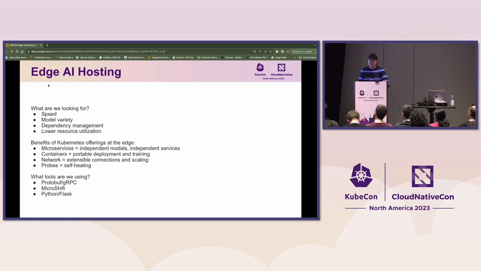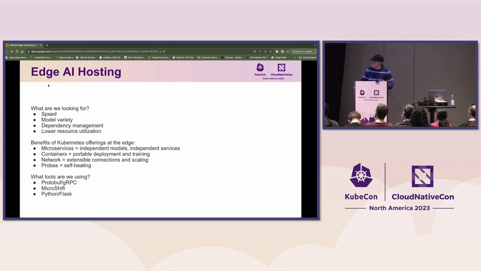From there, we obviously have to figure out how to host that AI and talk between things. Again, we're looking for speed. We want to have a variety of models running at one time. We are trying to manage the dependencies for these models because they don't all use the same thing. And we're trying to lower our overall resource footprint. To do that, we're using this MicroShift Kubernetes offering at the edge. By using microservices and containers, we're able to manage our services independently, and we're able to restart things as needed on a per-service basis. So if one model needs to be spun down to maintain a certain power profile, and we're going to pass that data off between the two of them, we can spin one down and spin one up as needed with the benefits of these Kubernetes containers.